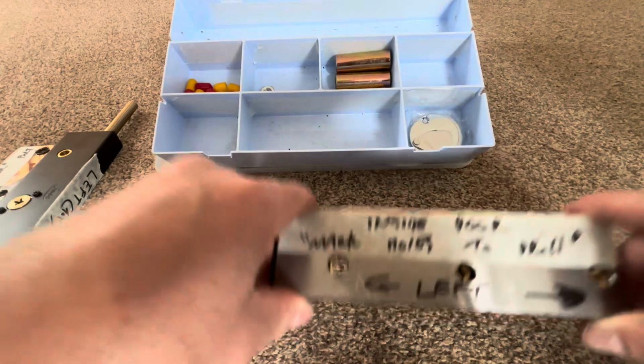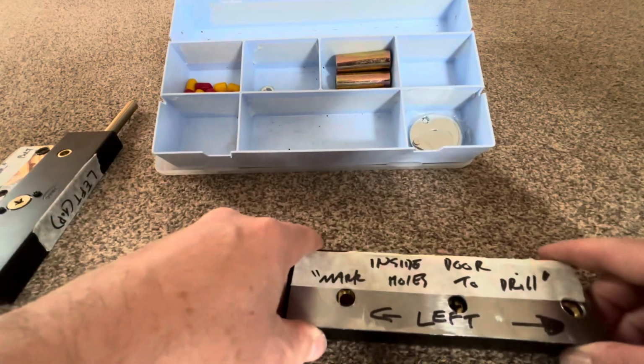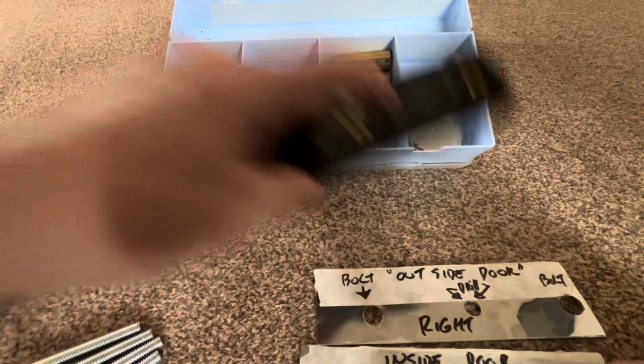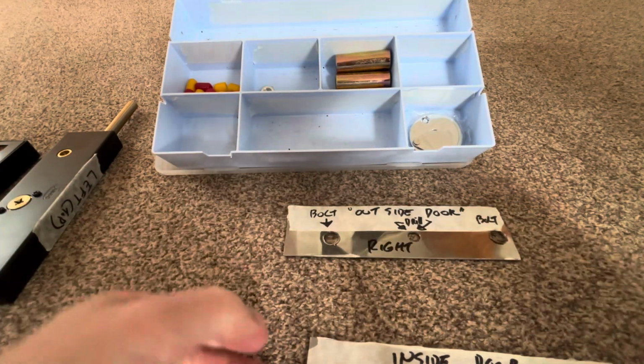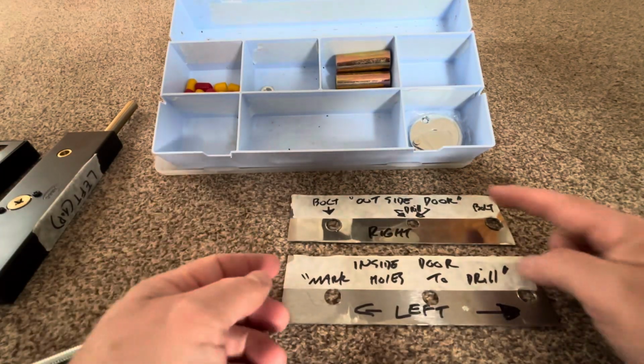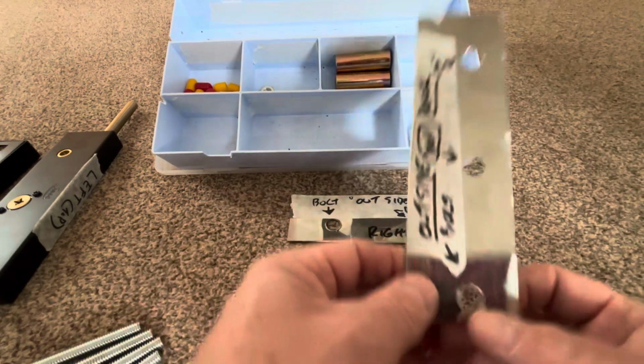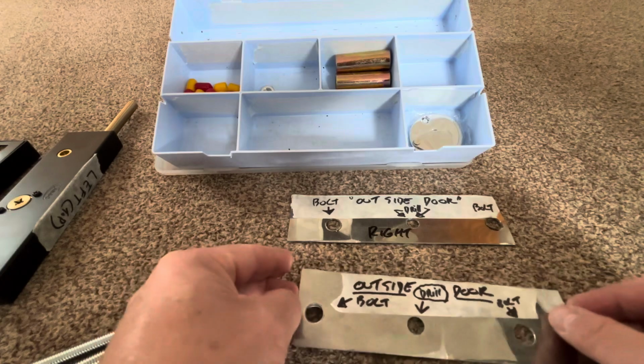So having done this, as you can see, I've made these in advance. So my tip for new locksmiths would be to make a couple of metal plates like these and mark them as I have, outside door, inside door. So when you're inside the door, it goes this way. When you are on the outside of the door, it goes this way. And as you can see, this is like this.